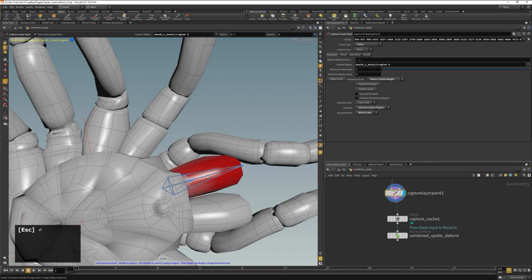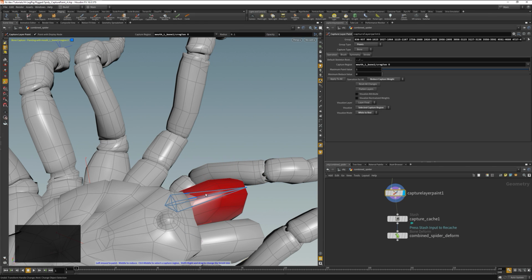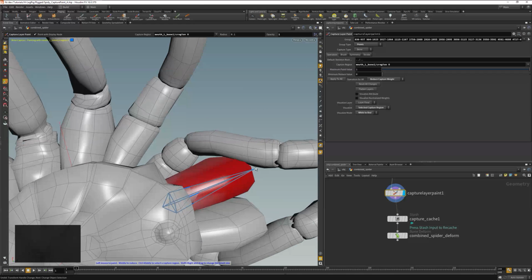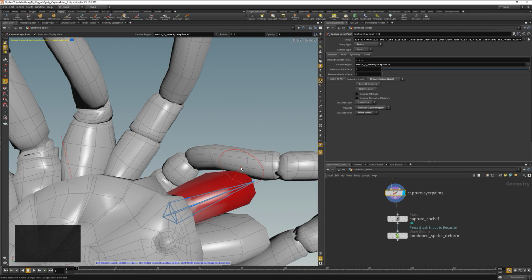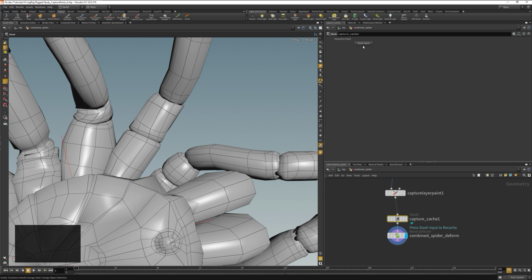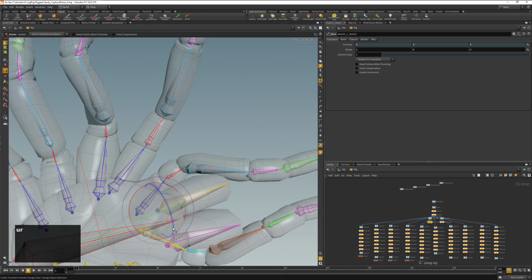So let's do that. Select the mouth bone, or actually make sure that nothing else has some stray values. Again, select the mouth bone and as the point selection, select whatever part of the leg is causing the trouble here. Then clear out that map or clear out those point values. That seems to have done it.